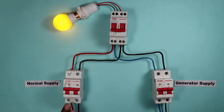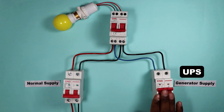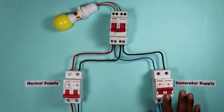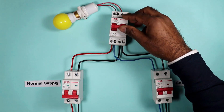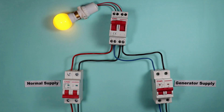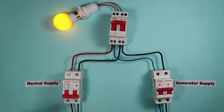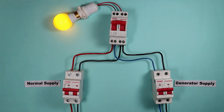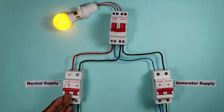Sometimes the main power supply to our home fails. In that condition, UPS, inverter, or generator can supply power to the load. If I change the position of the changeover MCB by pushing it upwards and turning it on, then the home power supply will be on. Right now, the power supply is coming from the generator. You can see one MCB is off and the other is on — power is supplied from the generator side. If your normal power supply comes back, simply change this changeover switch and your power supply will start working from the normal supply.